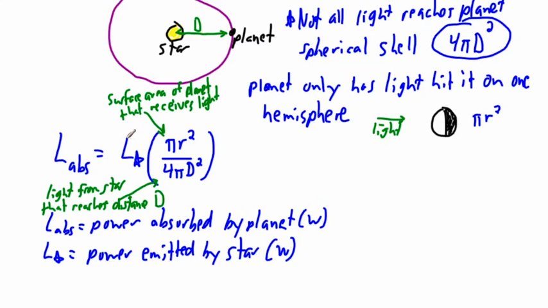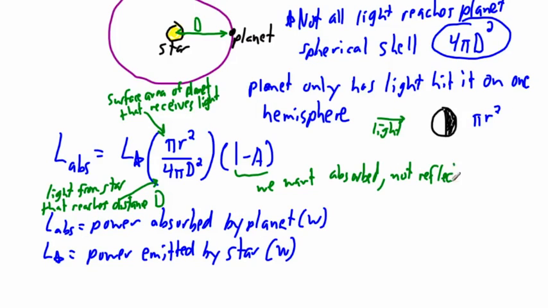And with all this, we also want to consider what's actually absorbed. Remember, we were just talking about albedo. Albedo had to do with reflected light, but we want to know how much is absorbed. So we want the opposite of albedo, because if we just wanted albedo, that would be how much is reflected. But we don't want that. We want how much is actually incident. So we're going to have a term 1 minus A here, because we want the absorbed, not the reflected light. Although that seems to get pretty complicated, this is the main equation we're working with.